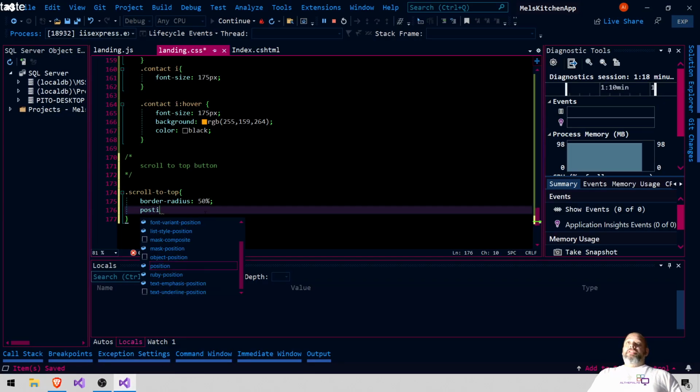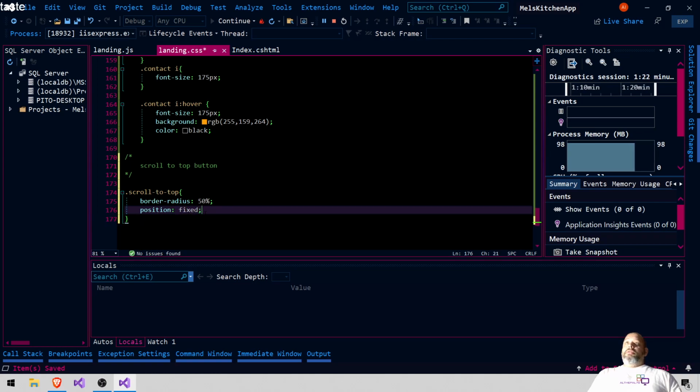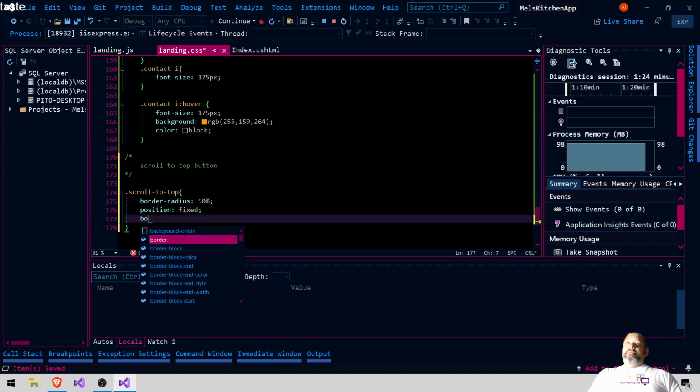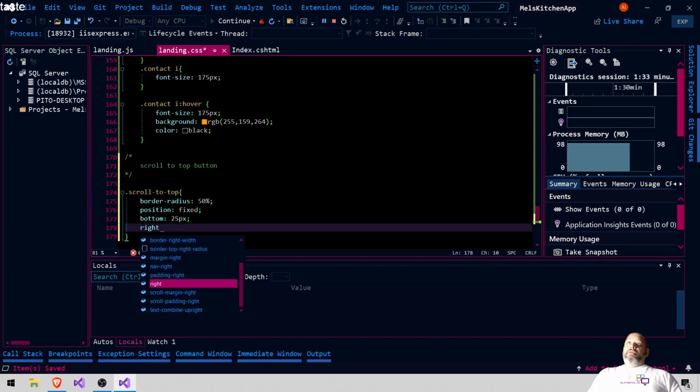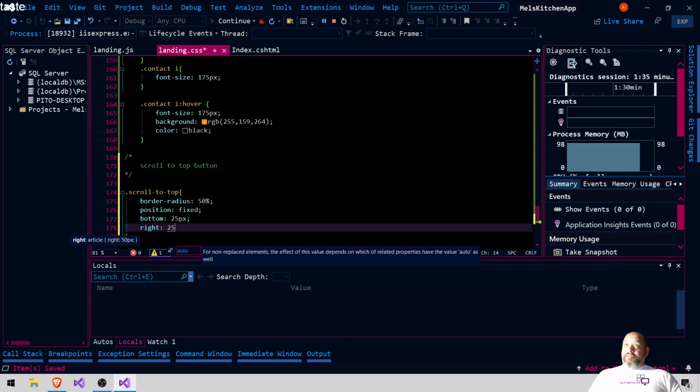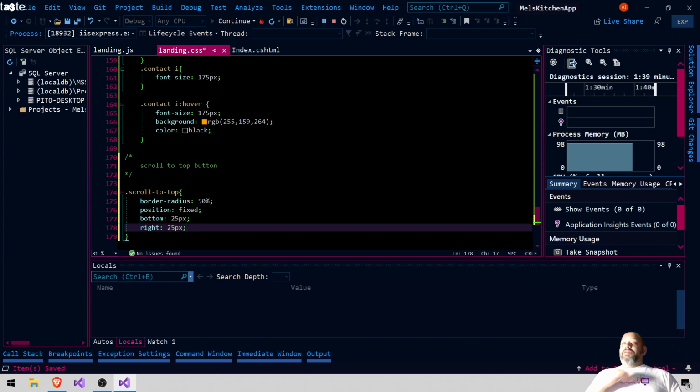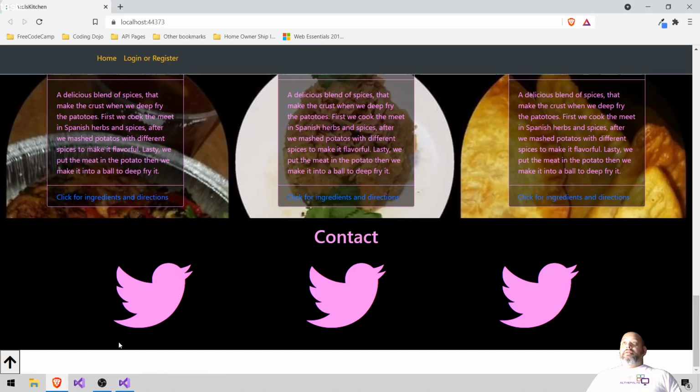We're gonna have a position of fixed, and we're gonna have it from the bottom. You know, let's do 25 pixels, and from the right, I want it to be on the right hand side, 25 pixels. Okay. So it's fixed, and right now it's gonna be like that.